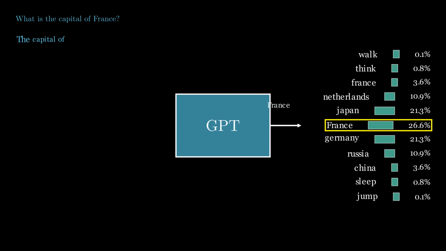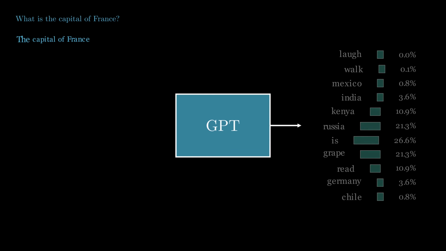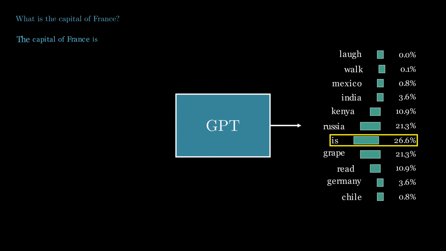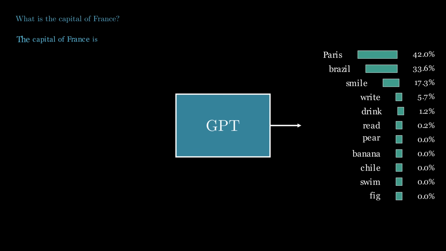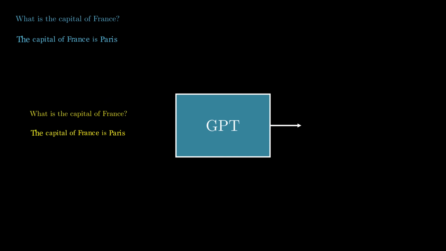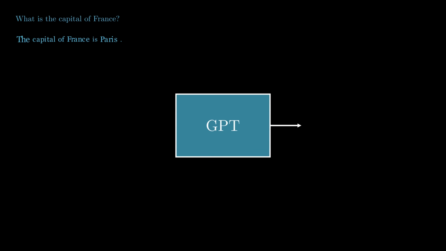From the outside, it looks like the model just knows the answer. But mathematically, it's just playing this one game. Given all the previous words, predict the next one. In this video, we're going to do a little surgery on GPT-2. We'll open up this process, look at what the model sees, how it represents these words as vectors, how attention moves information around, and how it actually decides which word comes next.